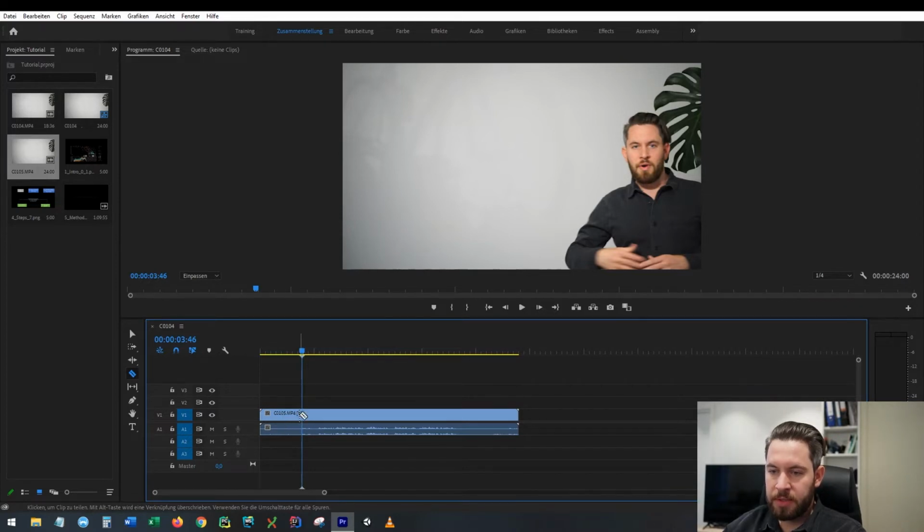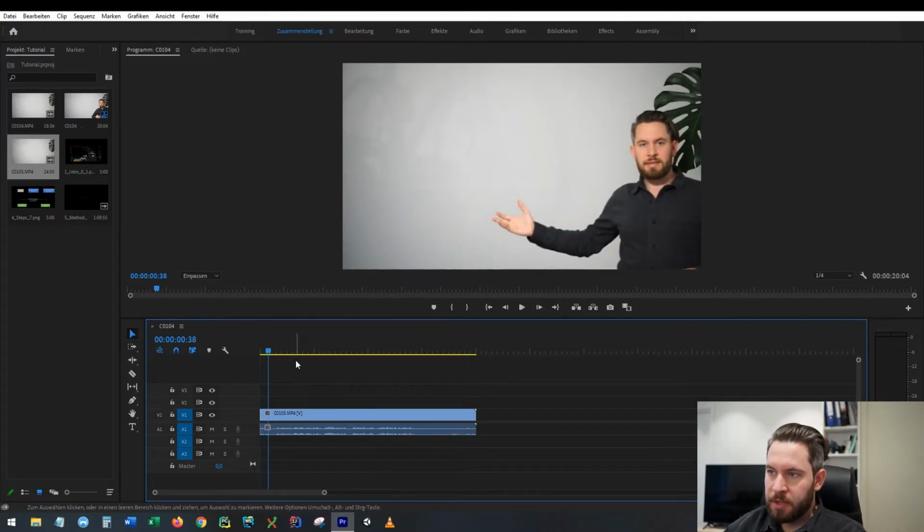And what I'm doing is it's quite easy to cut where you actually place your slider here. So I'm just cutting here. And then the second trick is you can press the V button. And then you're in the selection mode again, and you can just delete that. And then you have this gap in the beginning that you might want to fill with an intro, but you can also just delete that. So what you can do here is right click and then delete the gap. So you see we're starting at the front. I can start my talk.